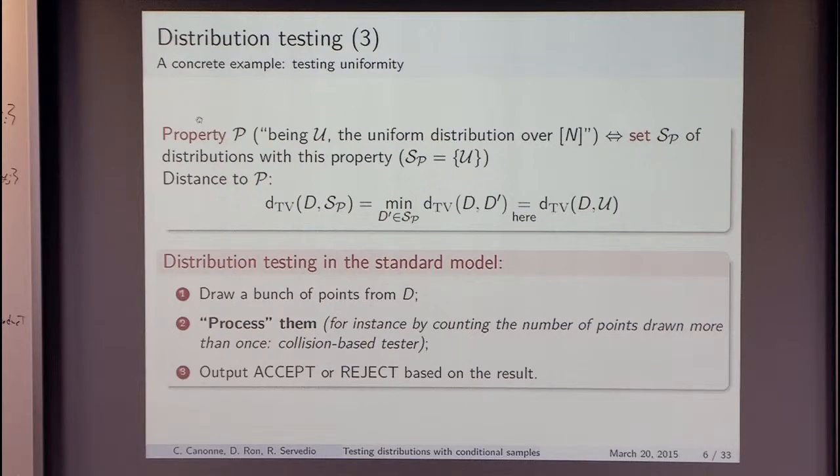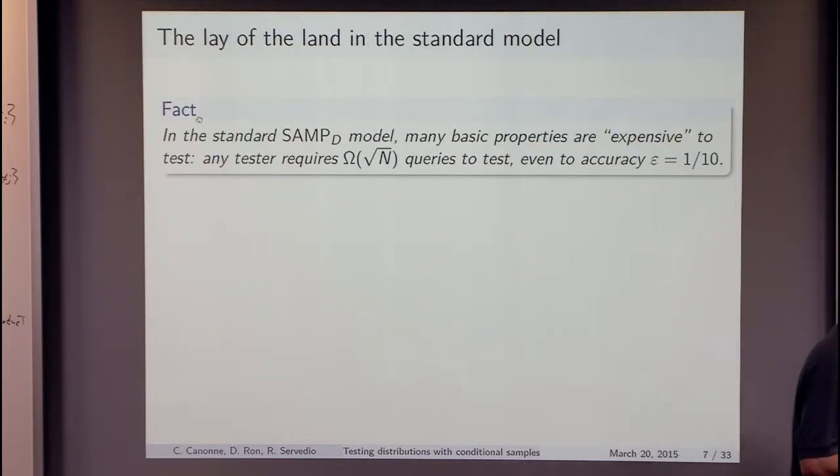And how does distribution testing work in this standard model where you have a sampling oracle? You just get IID draws. Well, kind of all algorithms work the same way. You press the button a bunch of times, get some draws from the distribution, then you do some computation, some analysis of the samples that you got. For instance, if you're testing uniformity, the standard algorithms, Greg referred to them yesterday, work by essentially counting collisions, seeing how many collisions you get, and if it's too many or too few, you say you think it's uniform or far from uniform. So you draw your points, you process them somehow, and you output accept or reject based on the result. And all algorithms in this sort of standard sampling model have to work this way because there's nothing else they can do. They get the data, they process it, and they make a decision. Okay? So that's the standard framework.